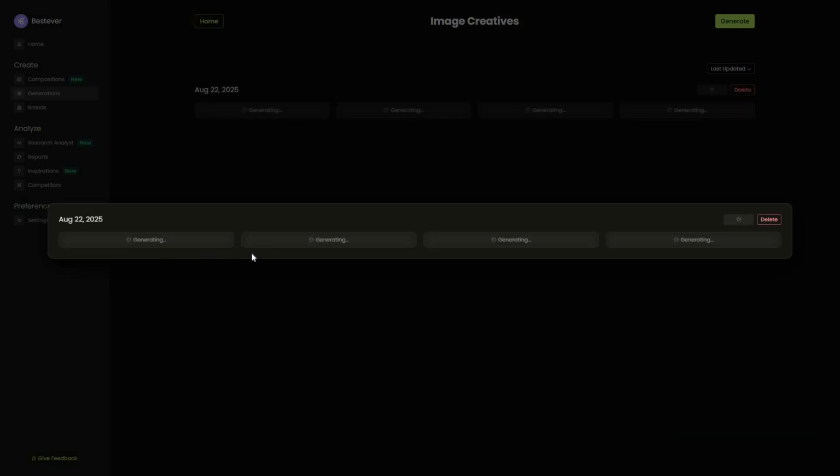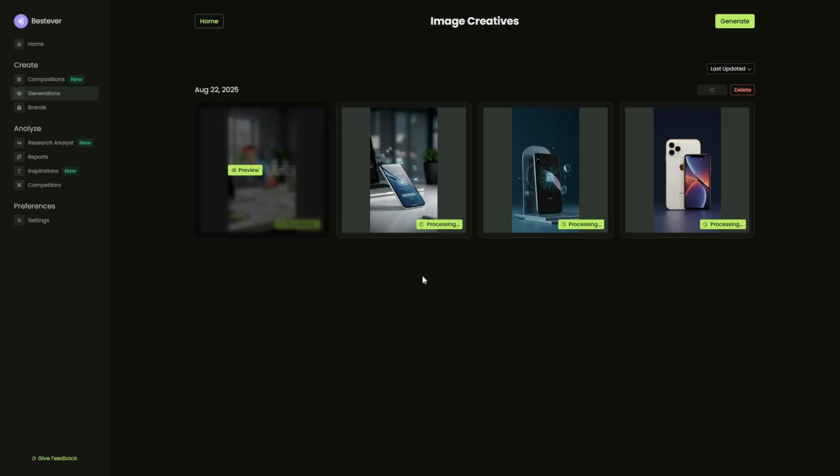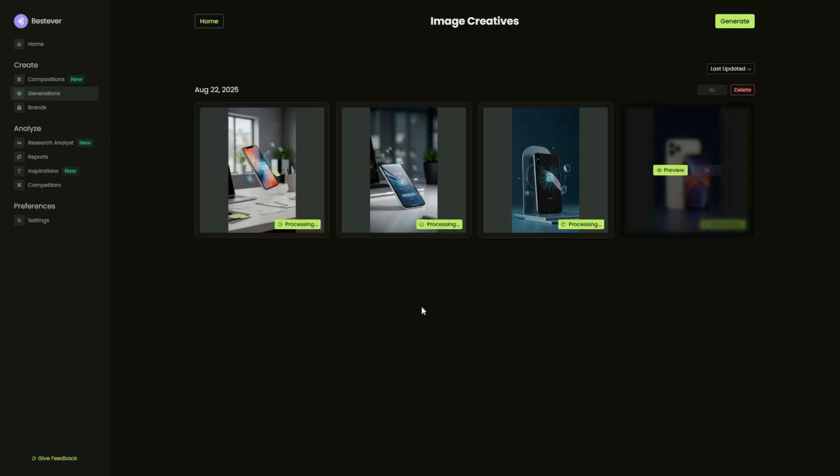Okay, so as you can see, the image generation process has started. So let's see what we get. So as you can see, we have got some different types of ads, different types of images according to the theme or topic that we provided. And keep in mind, these images were created with Imagen 3. So this is not the latest AI image model. The latest one was GPT-Image-1 from OpenAI and also the Imagen 4. But with the Imagen 3, we have got these images which are not bad. So I hope you have got the idea how this thing is going to work.